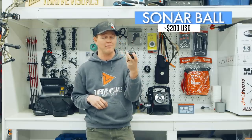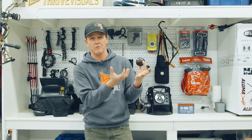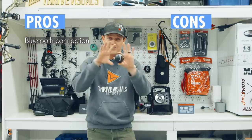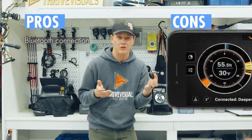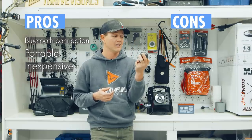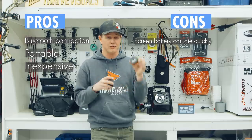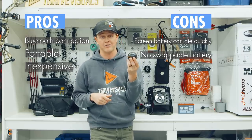If you've got a shack and an auger, I'd highly recommend investing in electronics. Starting at the cheaper end: option number one is a sonar ball. There are a couple of different options, these are about $200, and for the features you get, it's pretty great. You link it to your phone or tablet, which acts as your screen — you can use it as a 2D conventional sonar or set it up like a flasher. The portability is a big plus. Downsides: phones and tablets die in cold weather, and it has a rechargeable battery that can't be charged while fishing. For $200 and getting into the game, you really can't go wrong.